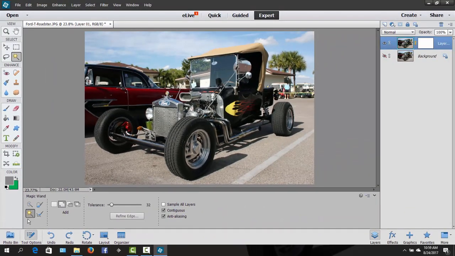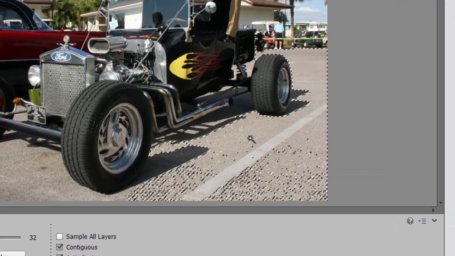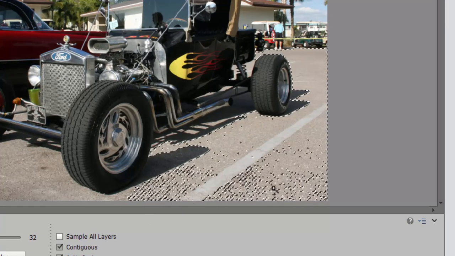We're going to use the magic wand quite a bit. The magic wand will go around and identify the edges as much as possible, and in some cases it'll be right on the money. If it's not, we're going to show you how to fix that. So I'm going to use the magic wand. Come over here, and just between the front tire and the back tire, for an example, I'm going to come in here and you can see where the wand's at. I'm going to click once, and you can see where it has actually outlined the shadows.